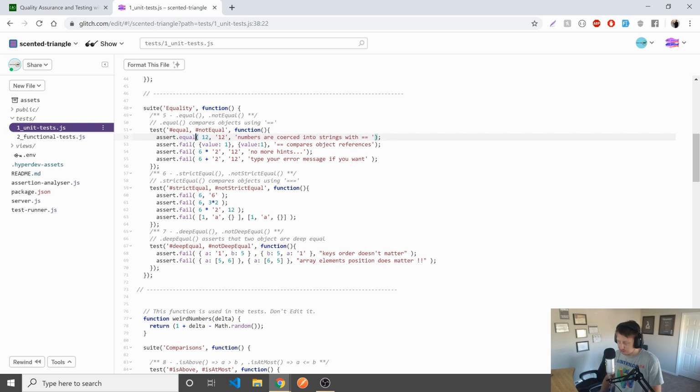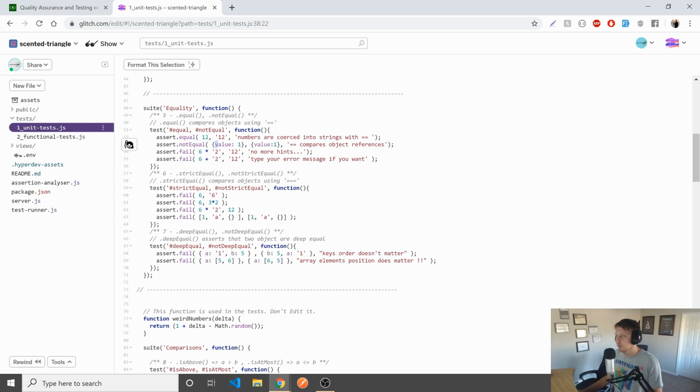Yes, it is. So that's going to pass. Is the object value 1 equal to that? Compares object references. So this is not equal, even though the values are the same. Even though these objects have the same value, the fact of the matter is that they're separate objects.